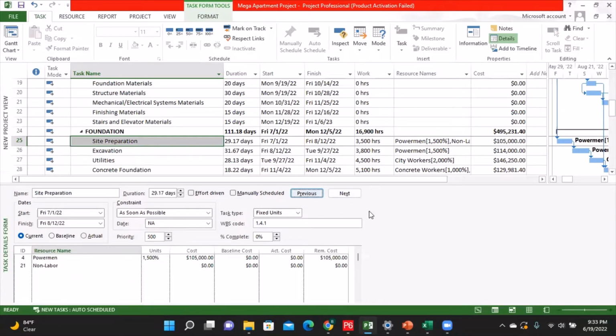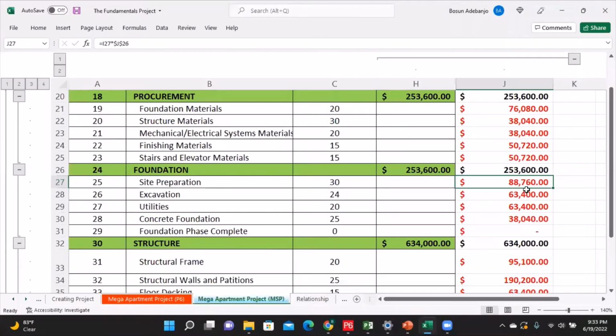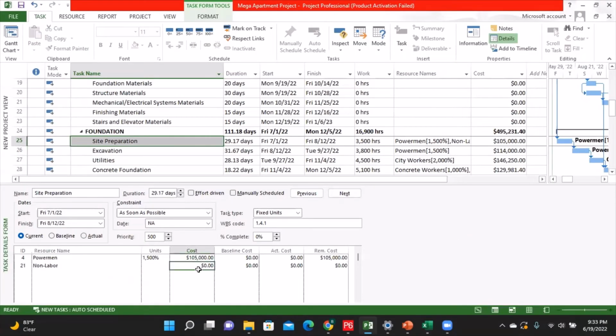When I click on OK, by default it's going to input everything and set them to 0. So under the cost column, I'm going to add the non-labor cost of 88,760. I'll type 88760, and when I input that, I will click on OK again.